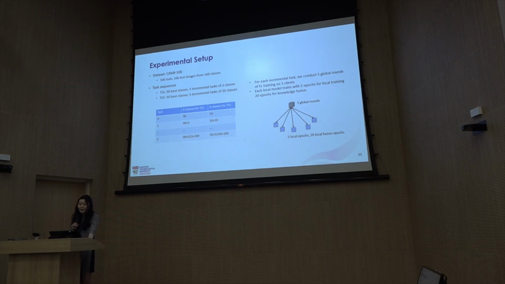Yeah, so the test set is already pre-constructed in the CIFAR-100 set. I think there's already a certain partition for train and test images. But what I did for the experimental setup, because it's a class incremental learning setting, is that every task will have a different set of classes. For example, if we look at the second task sequence, there are 100 classes in this data set. We have 50 classes as the first task, task 0. And then there will be 5 incremental tasks of 10 classes each. So the classes are disjoint across the tasks.